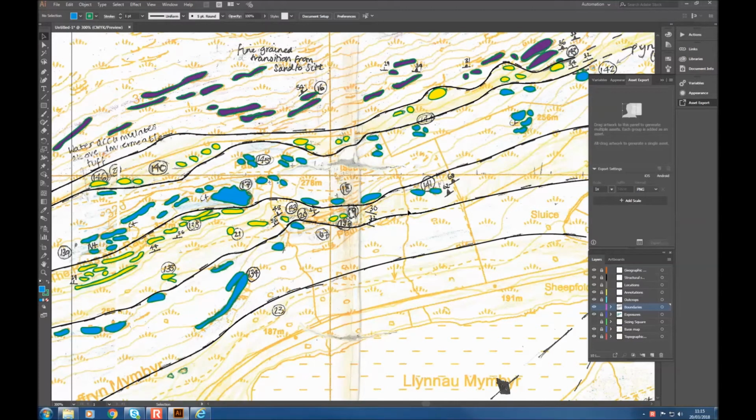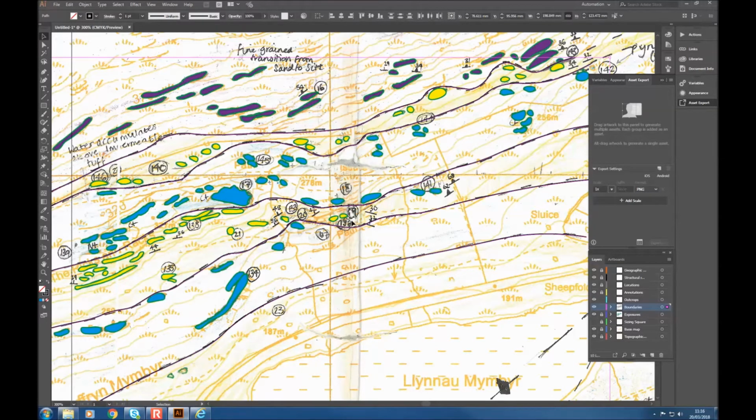So now that we've drawn our boundaries, this is where it gets a little bit complicated, so feel free to re-watch this part over and over again. Okay? What we're going to do is unlock our outcrop layer. And with our boundary layer unlocked, we're going to select each of our boundaries that we've drawn. We can either do that by clicking on each of them while holding down the Shift key to get them all selected, or we can just drag around them and it'll select everything within that drag space.